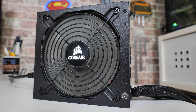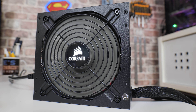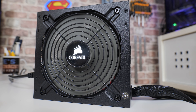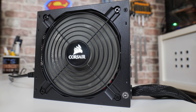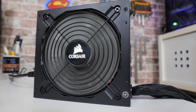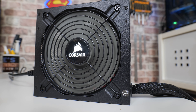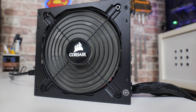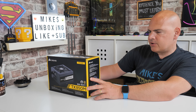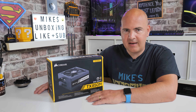You've also got a thermostatically controlled fan for low noise. I've done some very basic testing with this already today, and even at idle speeds the fan is basically inaudible. Even if you had an entirely passive PC, I think you'd still struggle to hear this fan over normal ambient noise — it is extremely quiet. It also mentions superior voltage regulation and long-term reliability, and obviously they back that up with the seven-year warranty.